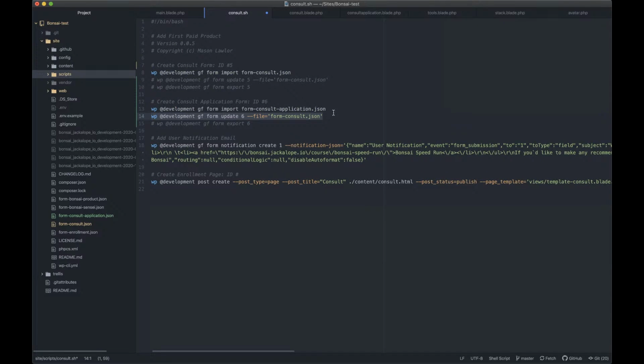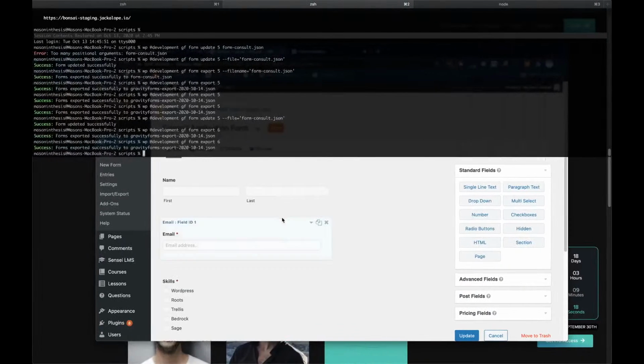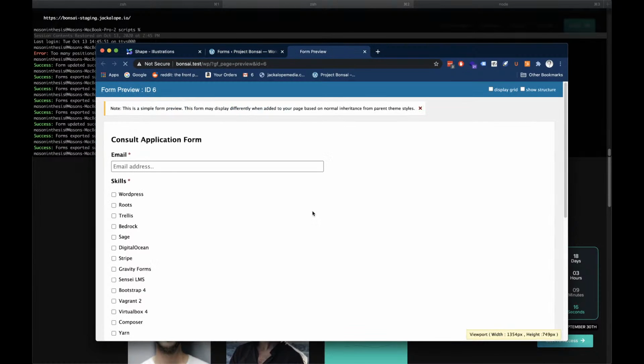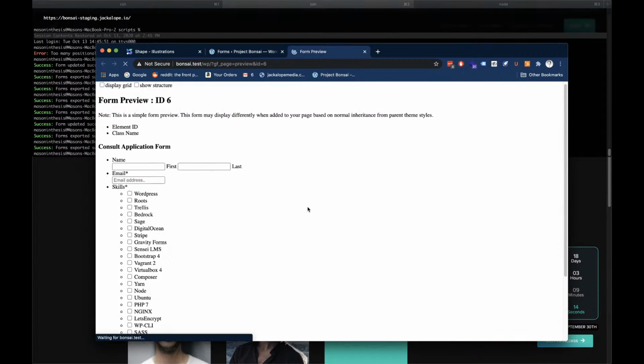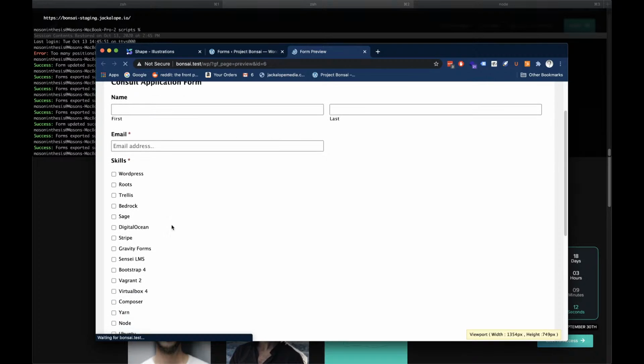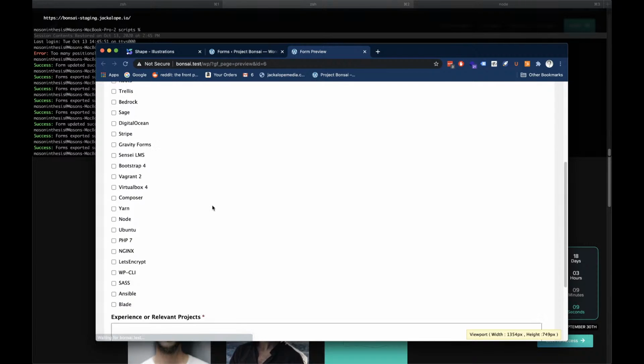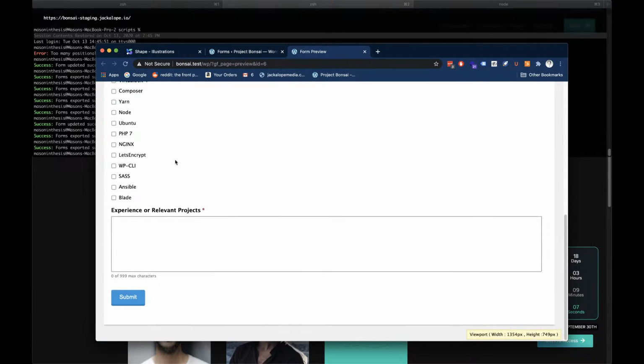Now let's update the preview. So we have a first, last name, a required email, a required skill, or multiple, and experience of relevant projects.